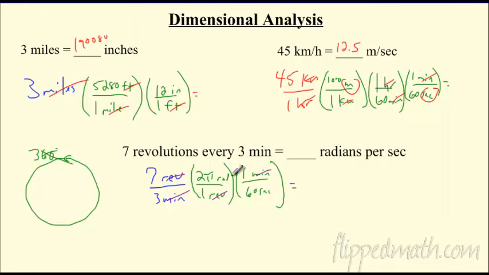So here when you multiply it out, I'm fine either way. You can say 7 times 2 pi is 14 pi. And then 3 times 60 is 180. This is a fine answer. This is radians per second. If you want to make it a decimal, I have no problem with that. You can use 3.14. Probably should reduce the 14 over 180 really. We should say it's 7 over 90. That would be a little bit cleaner. So that would be the most exact answer. Ooh, that's a terrible looking radians per second. 7 pi over 90. If you want to decimify it, go ahead and decimify.